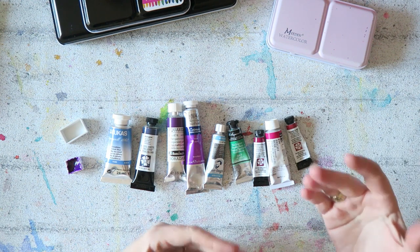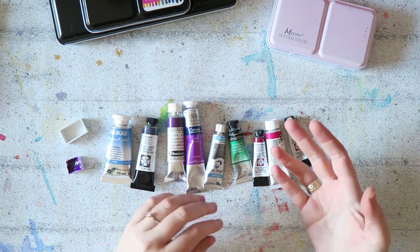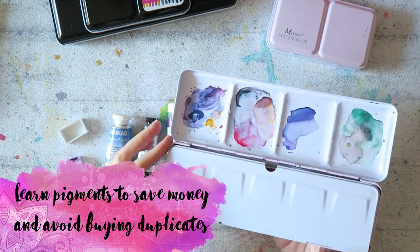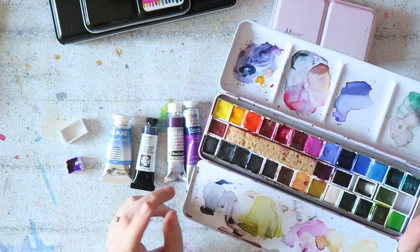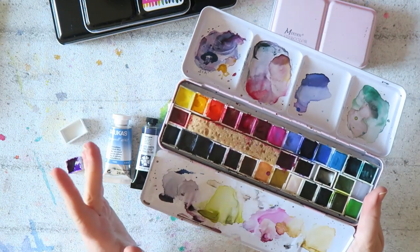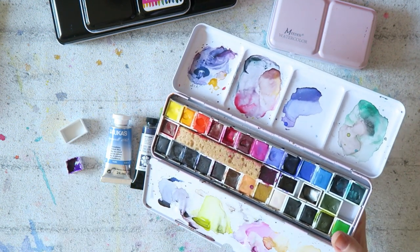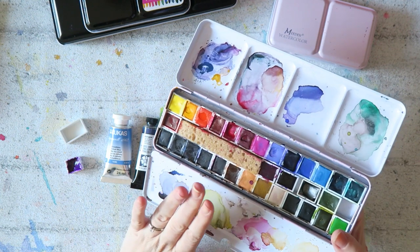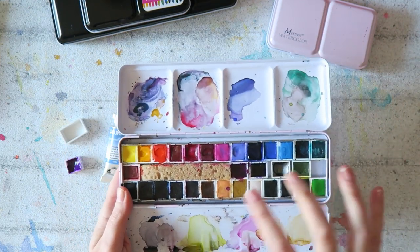Speaking of pigments, it is worth it to kind of do your research. And if you find a cheaper brand that you enjoy the formula, for me, for example, it's the Van Gogh brand, the more affordable line of paint that Talens make. Rembrandt is their classic artist grade watercolor paint, and then they have the Van Gogh, which is what I have here. I love the formula of this paint. This is a more recent discovery for me, and I really, really enjoy it. It's beautiful, it's creamy, it's pigmented, it's vegan, it's made in Europe, which is more local to me, and I absolutely don't see a reason to invest in anything more expensive for the pigments that they offer.